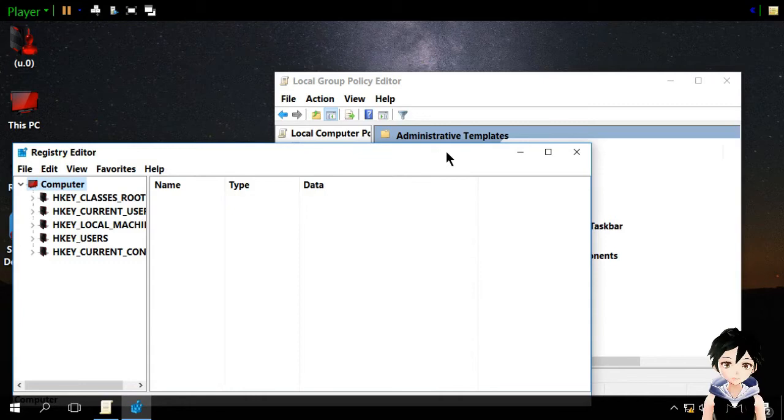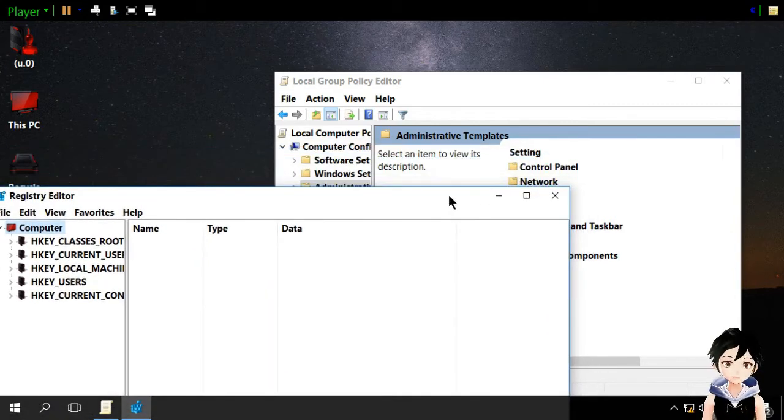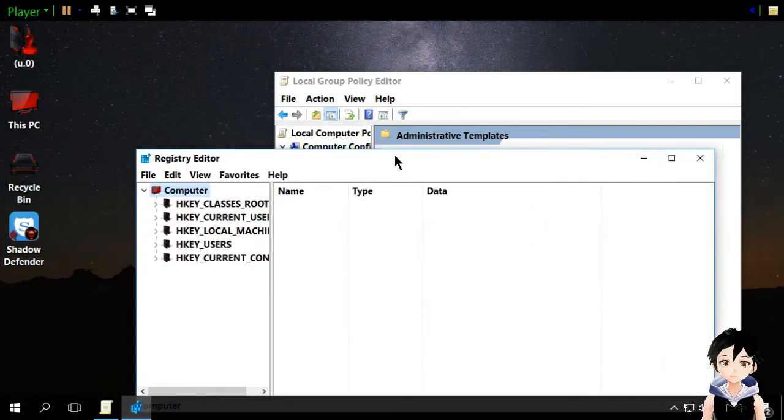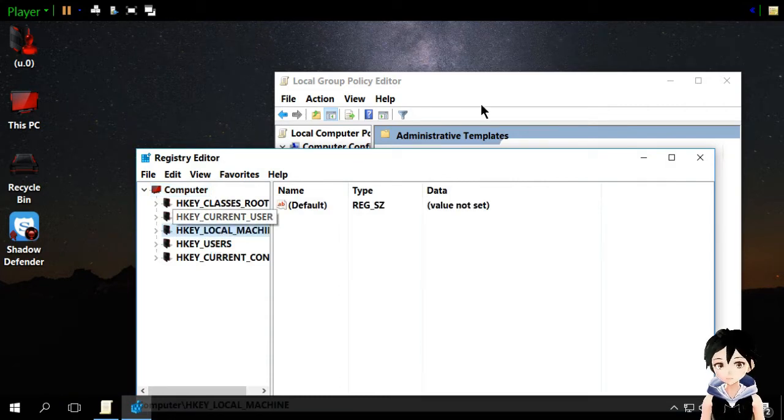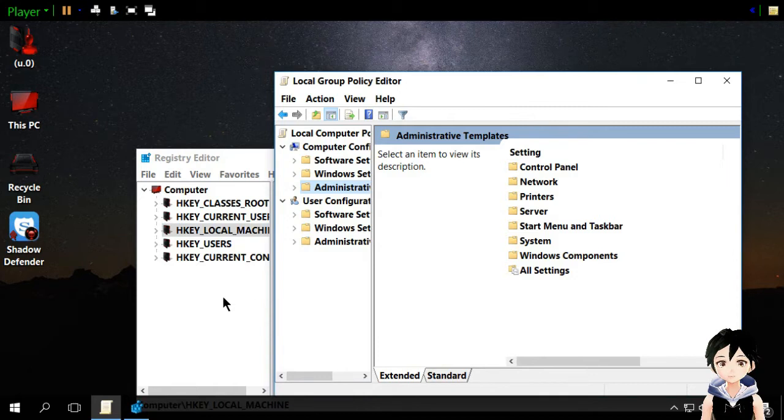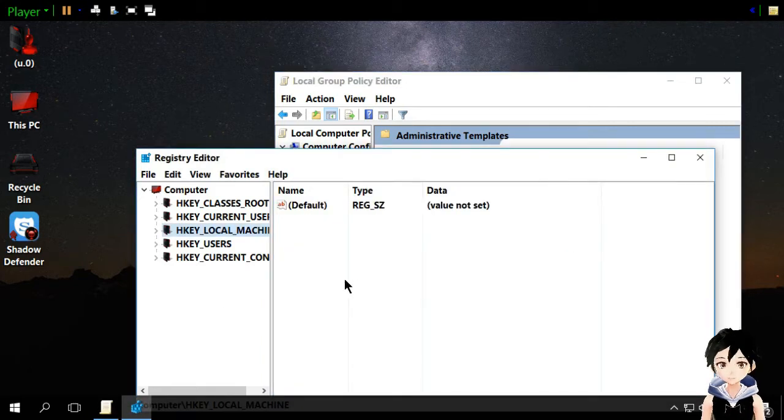Someone was explaining about running a script which will access everything, and then 2 minutes after that, it looks fine, working good. But that was only deleting some files from the registry editor without accessing the group policy editor. It means the original file was still inside the hard drive.